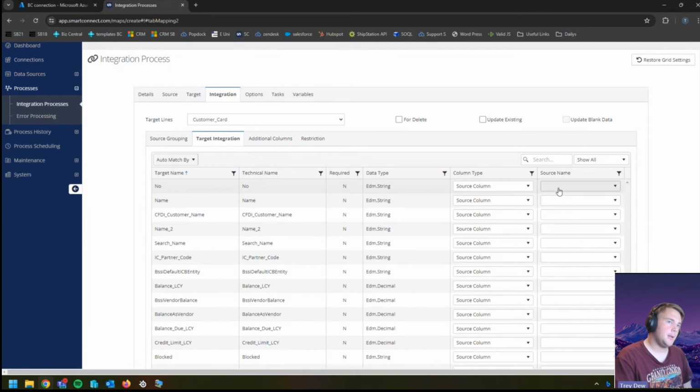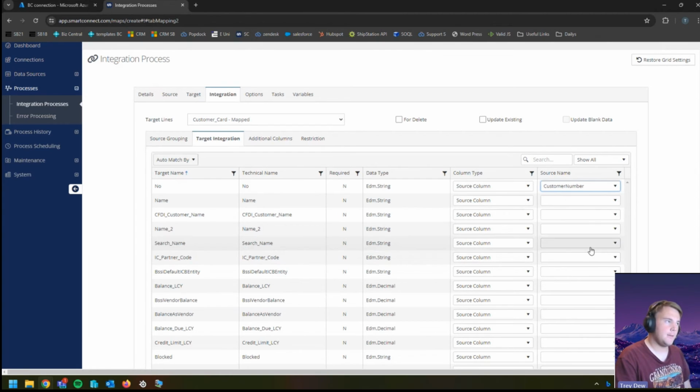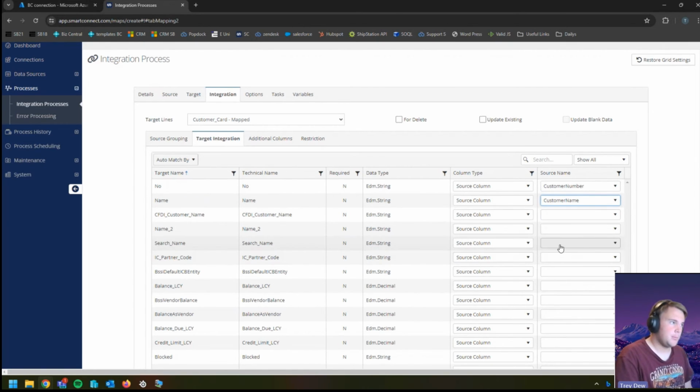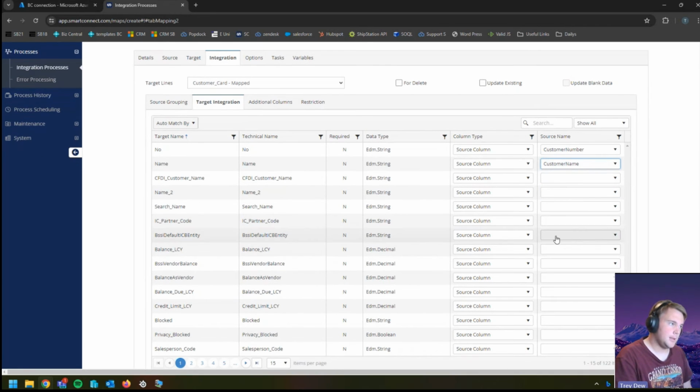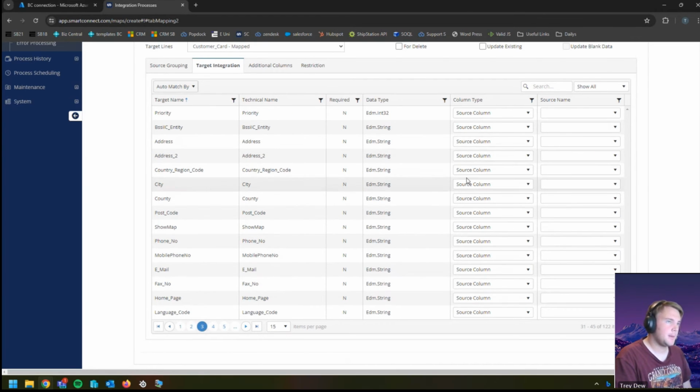Once we do that, we will have to select the fields. This one isn't as nice as on-premise. You can't just drag and drop. You will have to find every single value that you want in here and fill it out manually. So we will just do that real quick. Nothing to it. As long as you have named it pretty well, you should be able to find everything in here. So we can just go tab by tab.